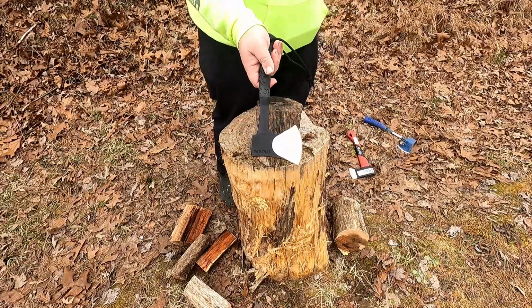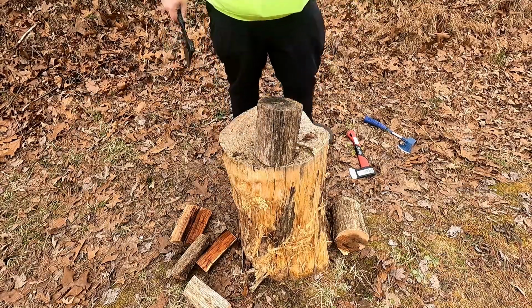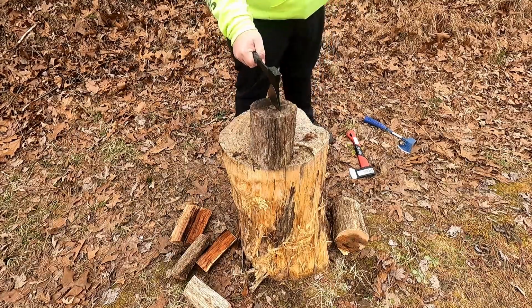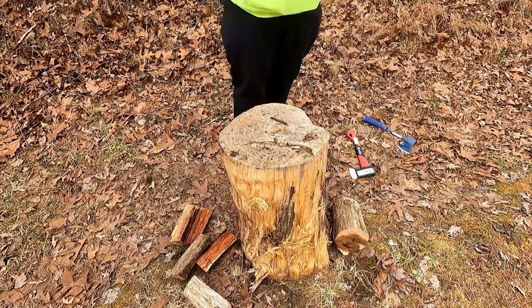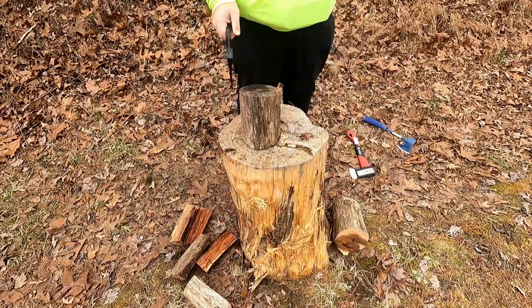Guys, next up is the Schrade. And again, see in them comments if you can guess how many whacks it'll take. 1 wasn't the right answer. 2, 3. We're gonna roll it over and see if that helps us out here. Nope, just about knocked her off.